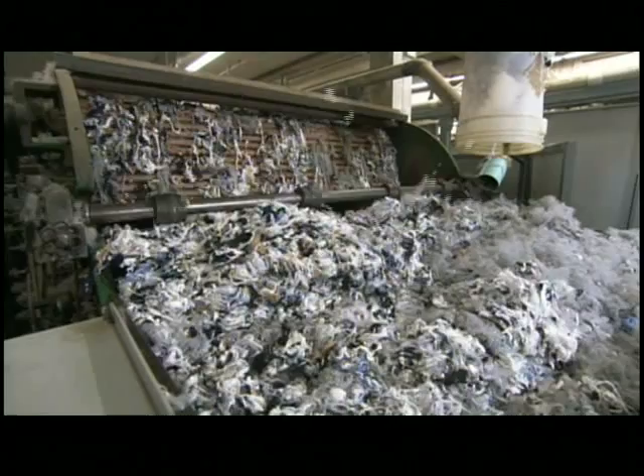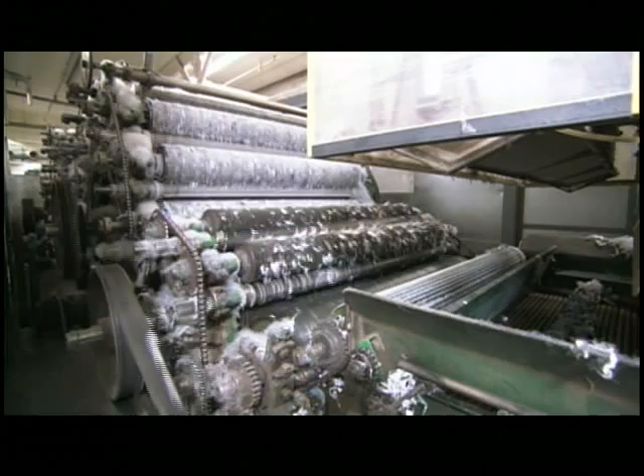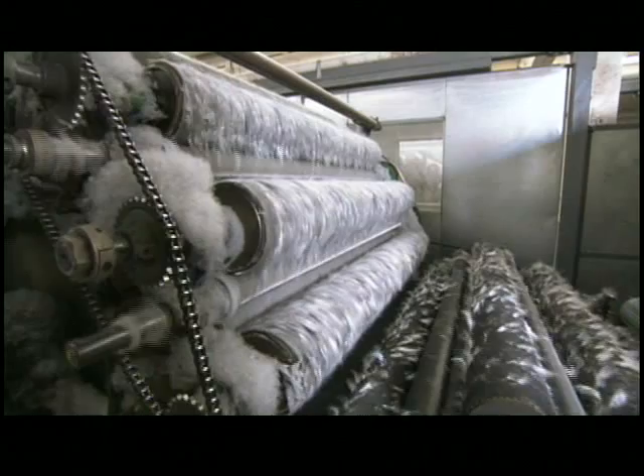At this stage, the wool is like hair that's never been brushed. So before it can turn into yarn, it needs to be untangled. That happens in the carding machine, where the wool passes through over 100 rollers of various sizes that basically brush it out. Each roller is covered with thousands of tiny metal wires that catch the wool and pass it through the machine, brushing the fibers into a uniform direction — just like a giant hairbrush.